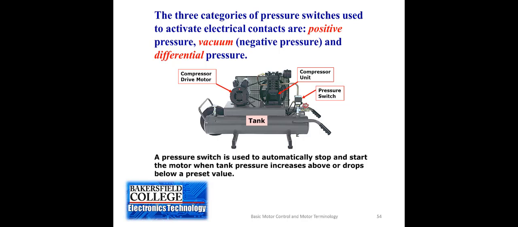Now, this is an example of a pressure operated device. It's basically an air compressor that's used to power air tools or do other things that need compressed air. If we didn't have the automatic control, someone would have to watch the pressure gauge and turn the compressor on when the tank pressure drops below a certain point. And then we would have to stay there and watch the gauge and turn off the compressor once it's reached the actual pressure that we want it to be.